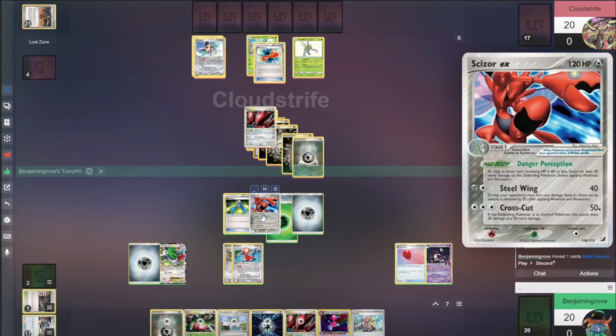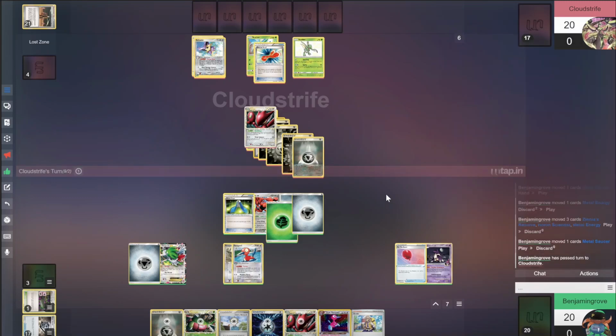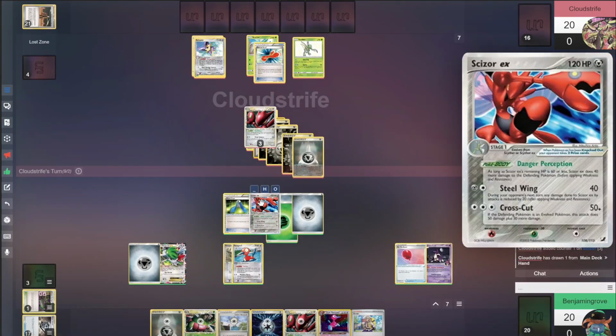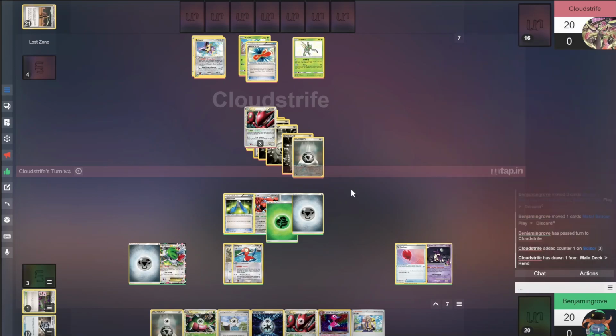I'm just proving, yes, I do have 3 energy attached there. But, yeah, we'll just use Steel Wing for 30. Now the interesting thing is that if I can't be knocked out, that puts me in danger perception range. And if Blue gets a 2nd special metal on Scizor Prime, I can't knock it out with Crosscut. And also, even if I try and even I do knock it out with Crosscut, we got the Focus Band that is potentially protecting it on a 50% chance here.